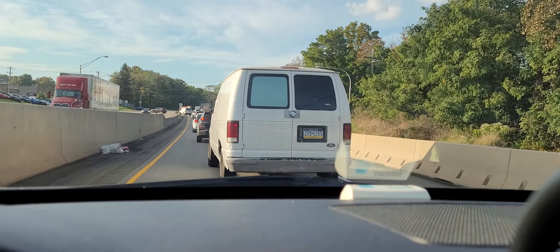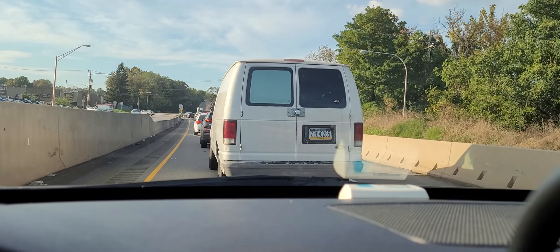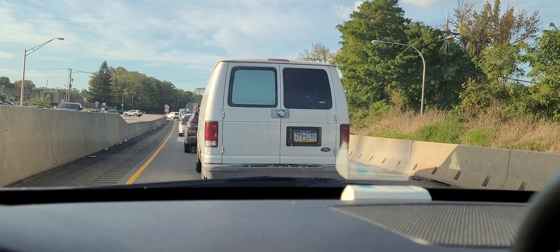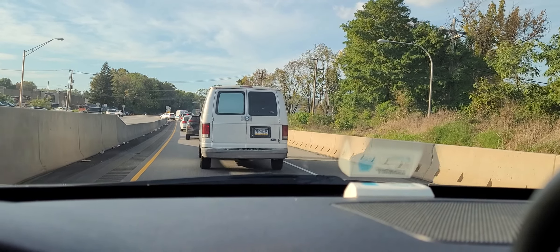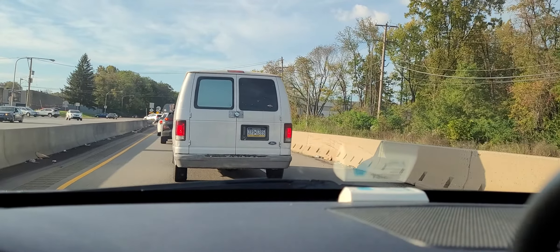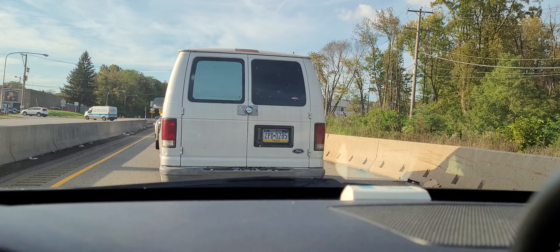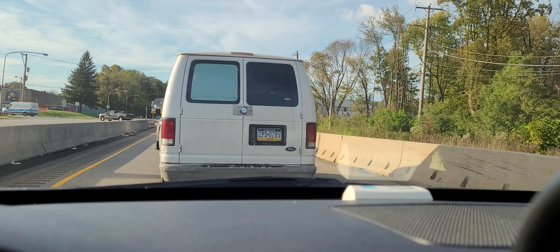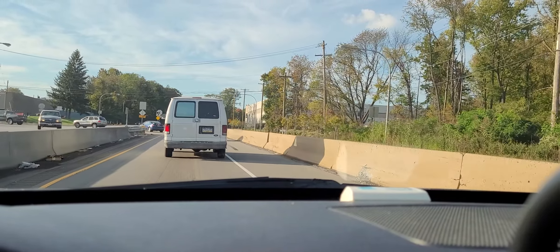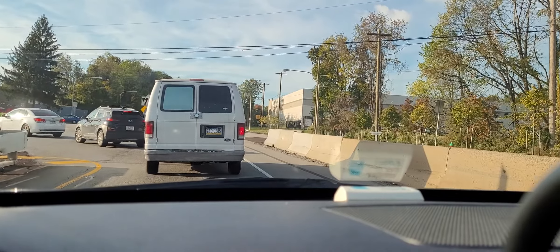At the rate you can move through this intersection, the construction might be done before you get through the traffic here. It's just awful. And it's even worse at Bustleton and Byberry, which I would rank as a top-ten worst intersection in the city — just the amount of congestion through there is totally ridiculous. We will be going through that intersection in this video before we leave. There's another feature I haven't mentioned yet that is equally as bad — the bridge that goes over the CSX short line rail line up here. The bridge is in god-awful shape. Hang on tight because it's going to be a bumpy ride.